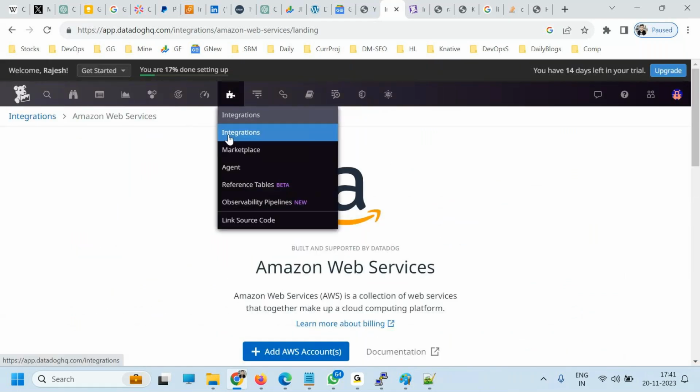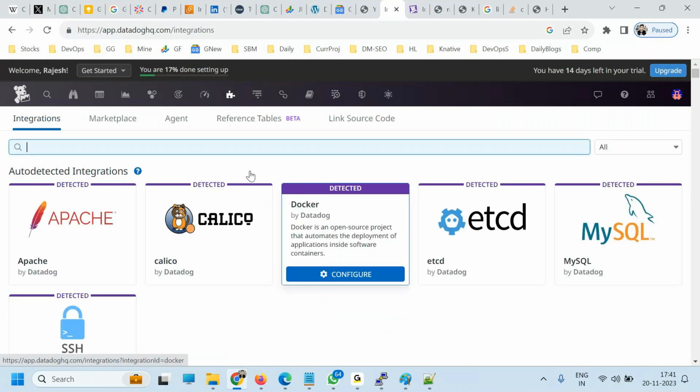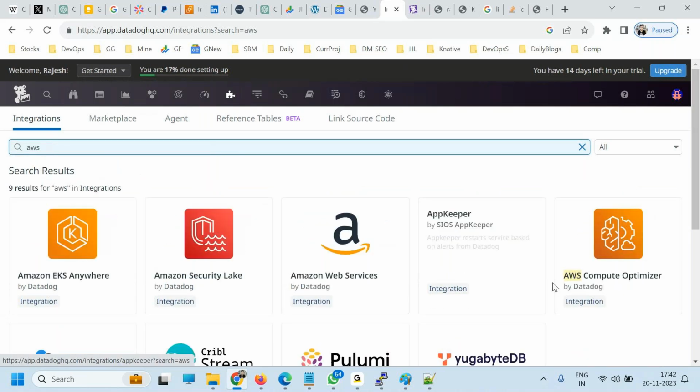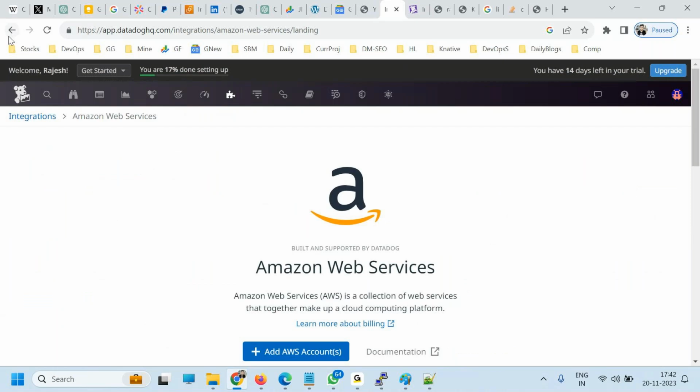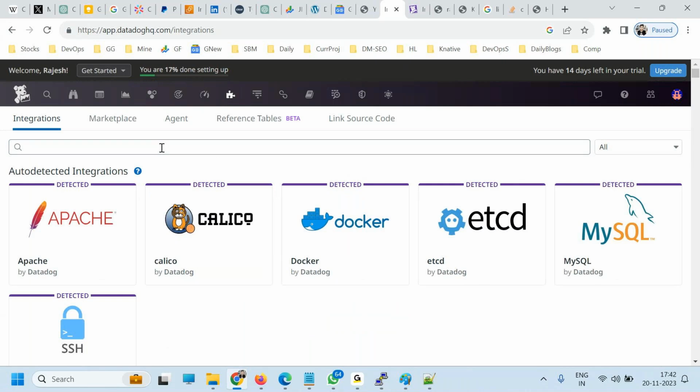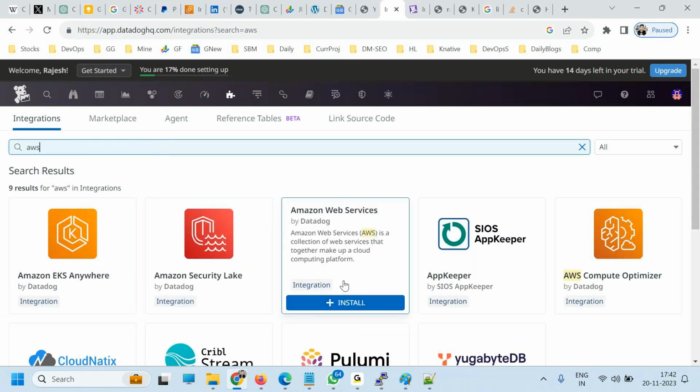Again, let's repeat this. AWS, and oh, I see, I need to click. Click on AWS and click on install.